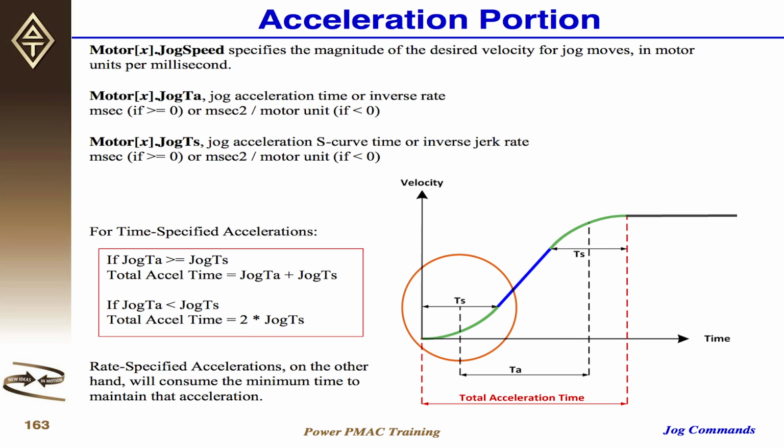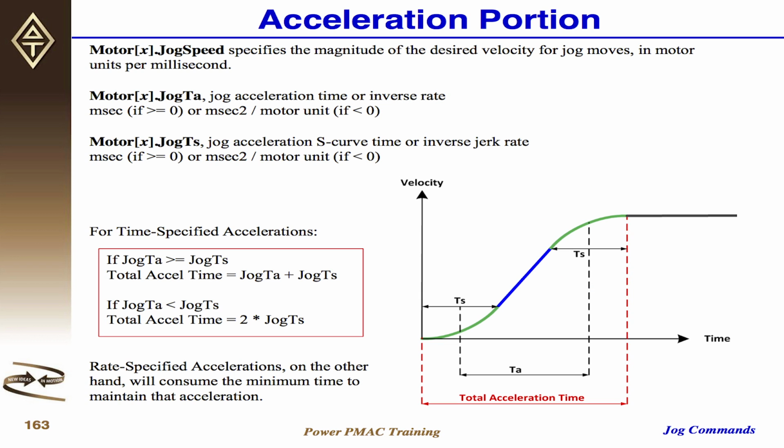But the first thing you'll do is you will begin to increase your acceleration for a duration of TS, motor.jog_TS. Once you reach the actual acceleration that you are going to have for the duration of the move, you'll continue to accelerate, and then in the end, you will lower your acceleration until you level off at your actual commanded jog speed, your actual commanded velocity at this point here.